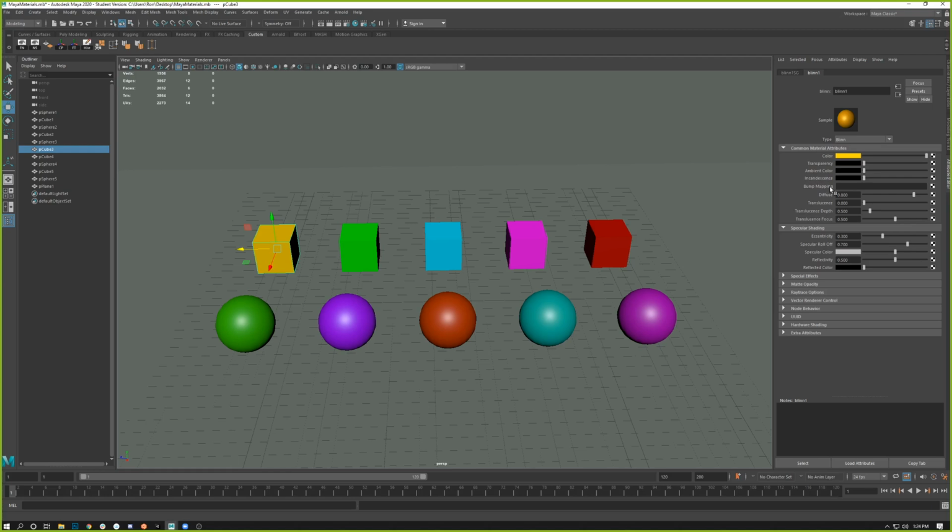Incandescence is the material's way of trying to fake light, like an incandescent light. By default, at least with the Maya software, this does not render actually generating light. I can't recall on Arnold, I'd have to double check that, but in Maya software it does not generate light, so it's kind of a fake, but you can set up rendering engines to actually behave like that.